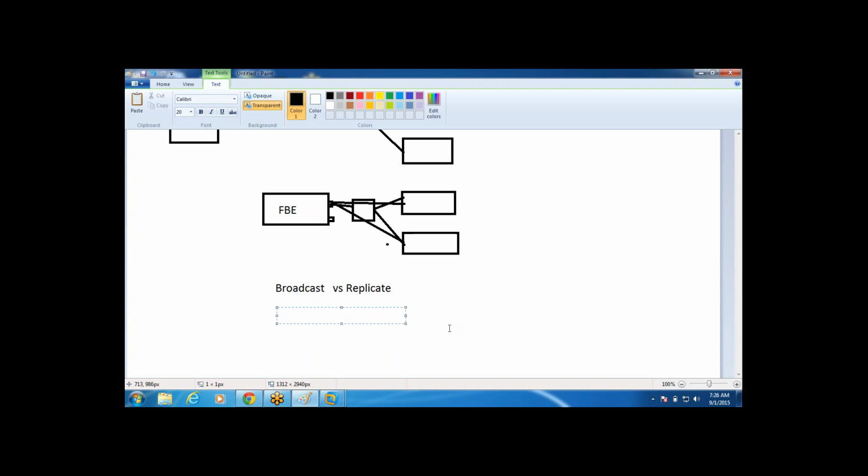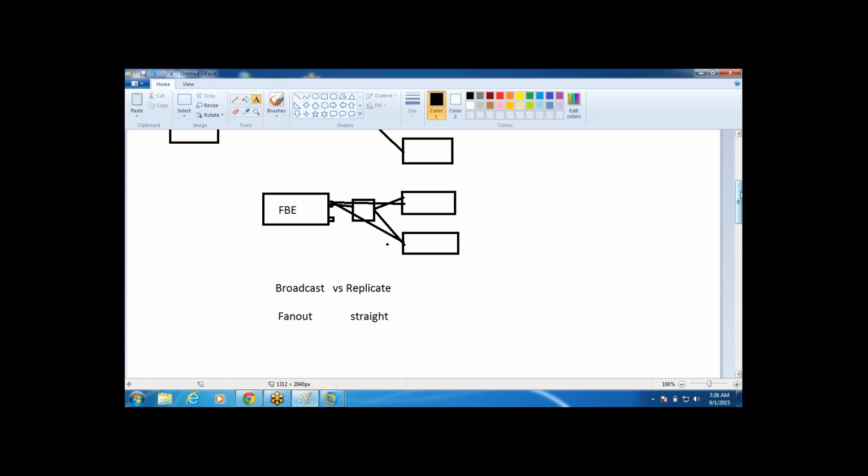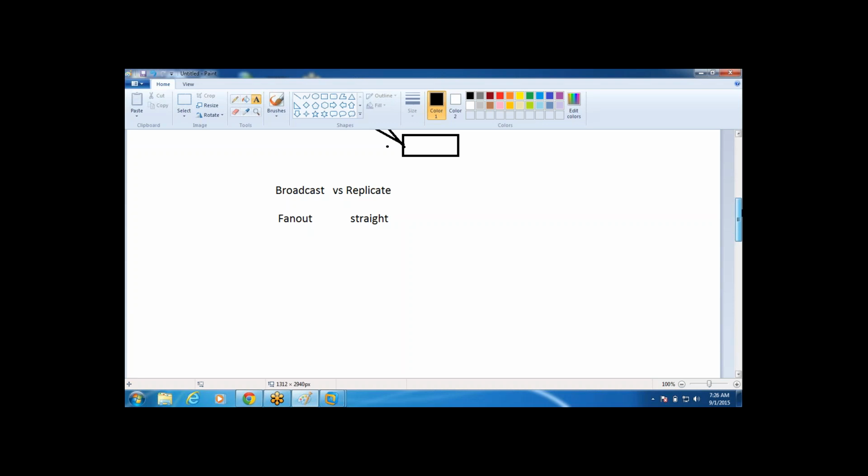And coming to the flows, for the broadcast, it's a fan out flow, we call it. This is the next concept we are going to discuss, and replicate is a straight flow. The two major differences are what kind of flows the data will be distributed on.